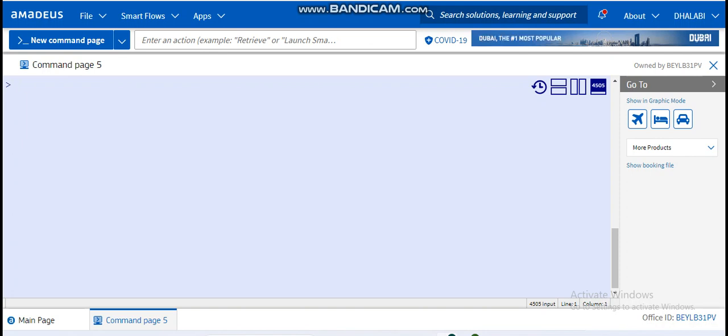So JAN for January, FEB February, MAR March, APR April, MAY, JUN June, JUL July, AUG August, SEP September, OCT October, NOV November, and DEC December. So if I want to put a date, a month, I put only the three-letter identification codes.